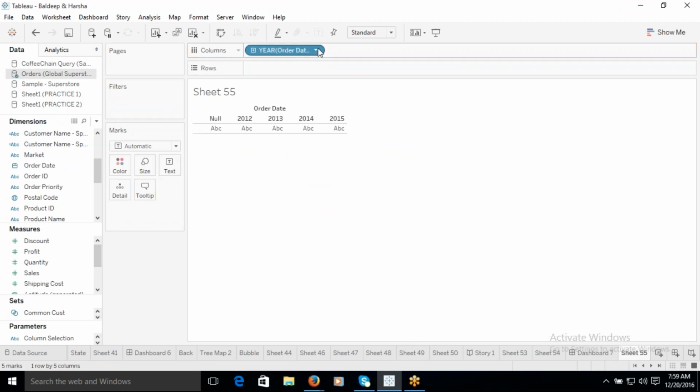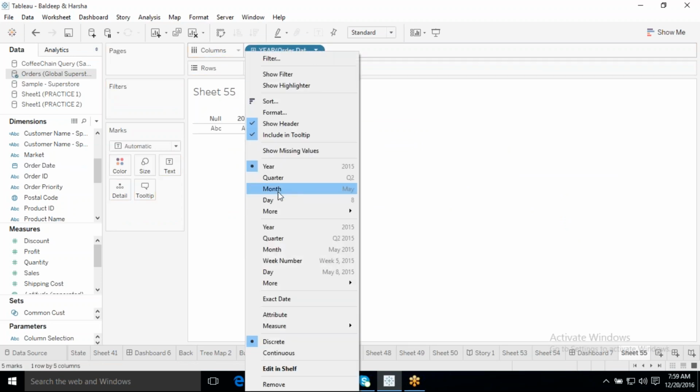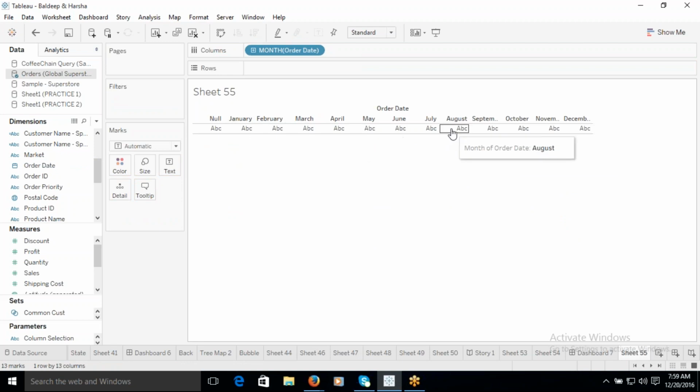I'm showing it month wise. Now it shows month. How would I know which month is which year? Like January of what year? If I'm drawing only month here, it means irrespective of year, every year's January. I don't want that, I want a running total of month of every year. This is confusing now, right?